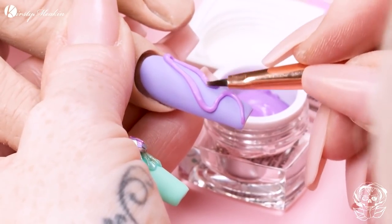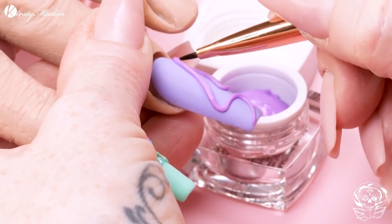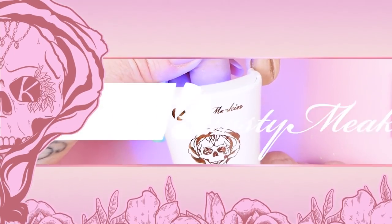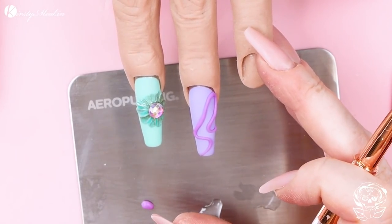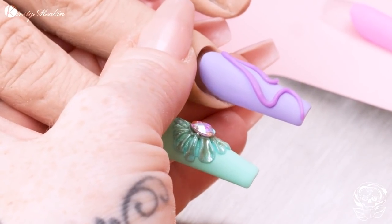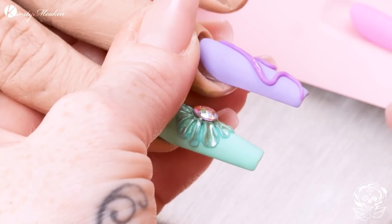And a bit of light pressure, I want light pressure so I don't ruin the shape of it. I'm going to make sure it's nice and smooth. I absolutely love that. I know it's dead simple, but I love stuff like that. I think it's just really different. Let's cure that. And then we're going to get a bit of top coat again. It looks really cool, to be honest. It looks very London Fashion Week. That's the kind of stuff you see at London Fashion Week. It's high-end fashion. Fashion, darling, fashion.